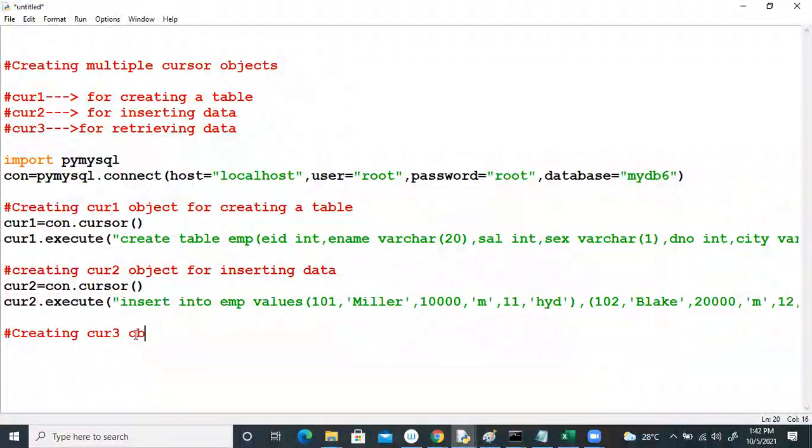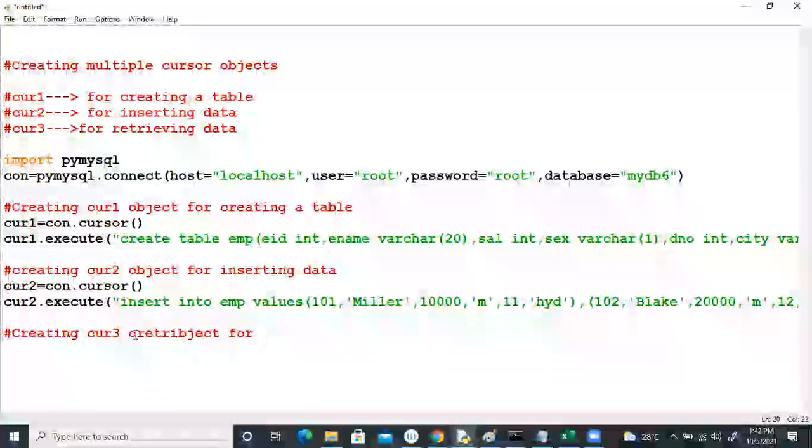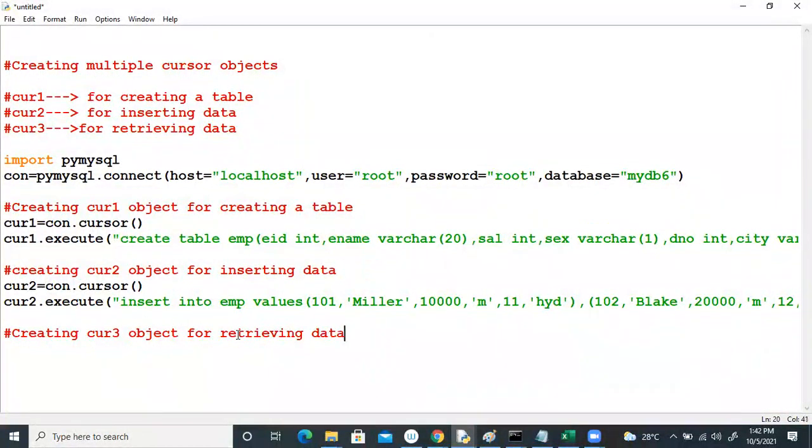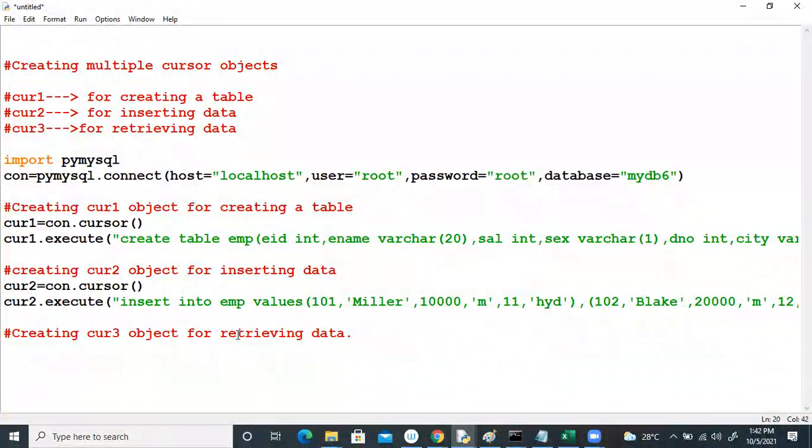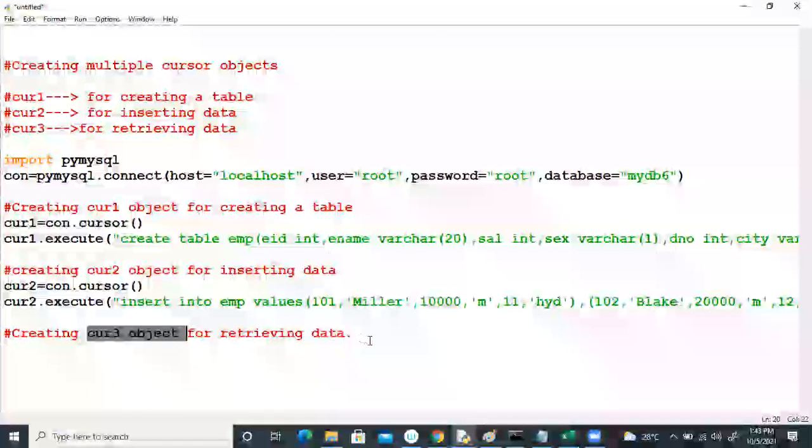Creating cursor 3 object for retrieving data.